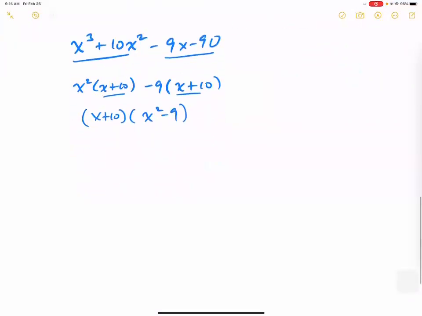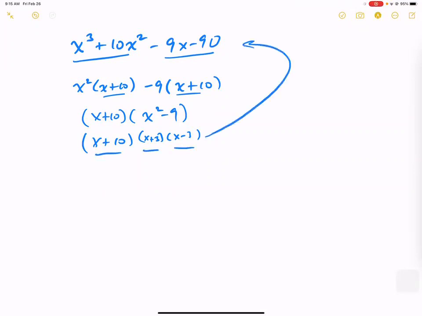From here, I can see I can factor x squared minus 9 to become x plus 3 and x minus 3, times x plus 10. So we have now been able to factor out all the possibilities. So we have x plus 10, x plus 3, x minus 3. And if I multiply them all back together, we would end up with x cubed here. And that is the goal of today's assignment, except we're not always going to be able to factor by grouping. Factoring by grouping is a win. If you can factor by grouping, congratulations, you saved yourself a lot of time.